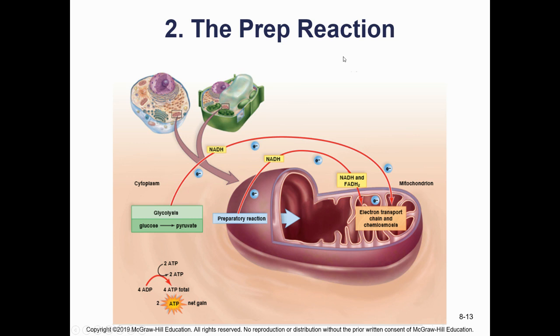I'm not using them. But as long as there's oxygen present, then those pyruvates are able to enter into the mitochondria. So I must have oxygen present to go to this next step, but I'm not going to use it yet. It just has to be present. So we consider this an aerobic step, even though we're not using the oxygen. It just has to be there, or else we can't enter the mitochondria. So my prep reaction is going to take place inside of the mitochondria. And inside the inner membrane, this inner membrane is called the cristae, and this aqueous solution in here is called the mitochondrial matrix. So we're going to take place in the matrix.